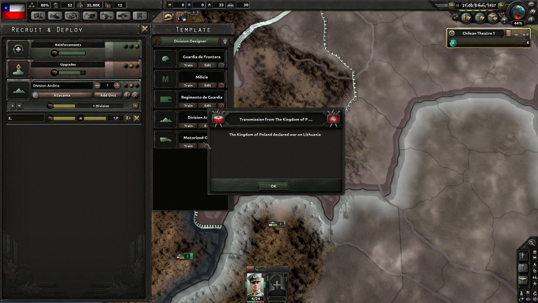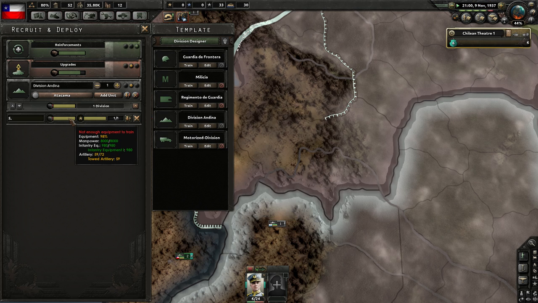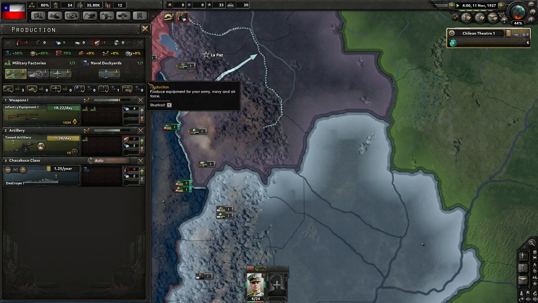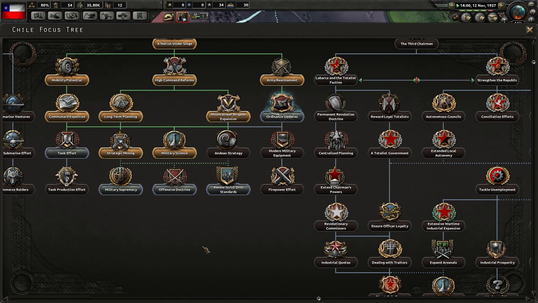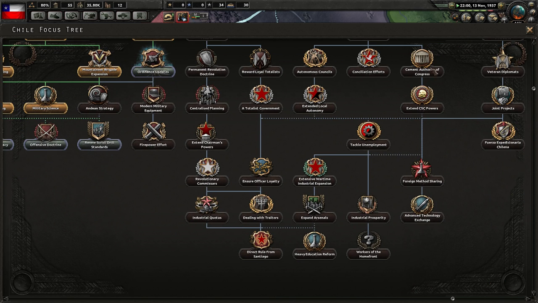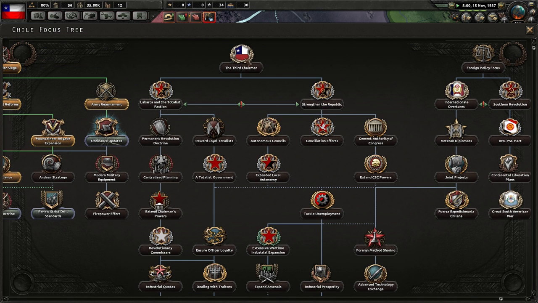All right, the Kingdom of Poland declares on Lithuania. Nice. So these artilleries are going to start flowing in. Yep. We're going to have to start stockpiling immediately. The other good thing about going down this way, I was going to say, this is where you get all your extra factories and such.